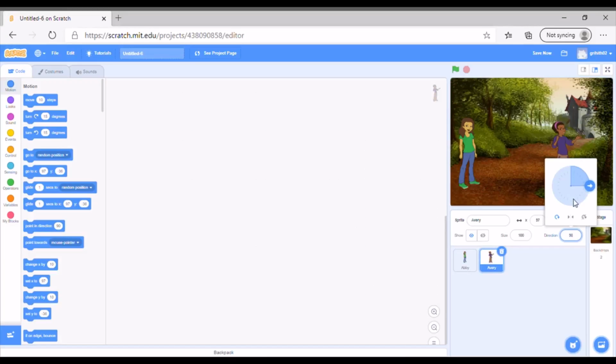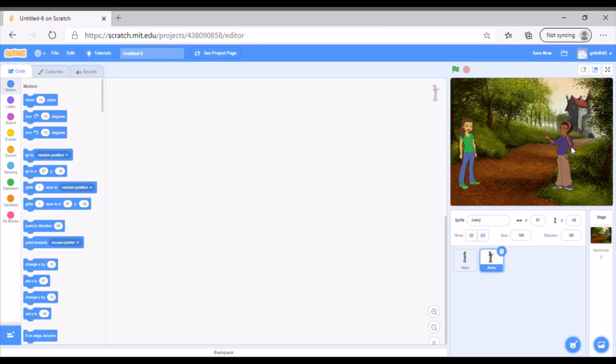I just lost it. You see this middle button, left or right? Click that, and you can change it like this. Done. Minus degrees. Now I'm just going to leave it there.